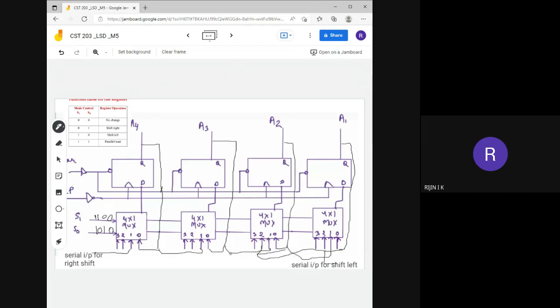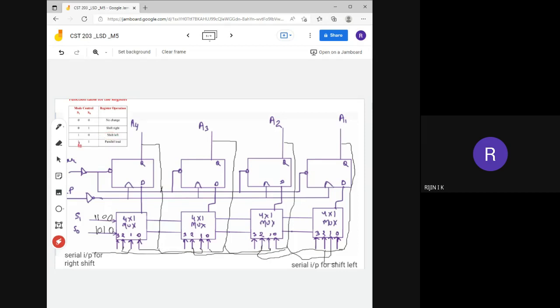Then അതെന്ത് ചെയ്യുക? You have to give it here. Okay, line number 2. Similarly, you have to take this output and this output, and that will be given as an input for line number 2. Okay, so line number 2 out of 4. That means it will perform shift left operation. 1 0 വരുമ്പോൾ line number 2 ആണ് സെലക്ട് ചെയ്യുക. Line number 2 കൊടുക്കുന്ന ഇൻപുട്ട് എന്താണ്? In this multiplexer, line number 2 കൊടുക്കുന്ന ഇൻപുട്ട് എന്ന് പറഞ്ഞാൽ previously A3 യുടെ ഔട്ട്പുട്ട് ആണ്. Here line number 2 കൊടുക്കുന്നത് A2 ലുള്ള ഔട്ട്പുട്ട് ആണ്. Similarly here it is from A1 ൽ നിന്ന് ഔട്ട്പുട്ട് ആണ്. Okay, so with the same procedure you can perform shift left.